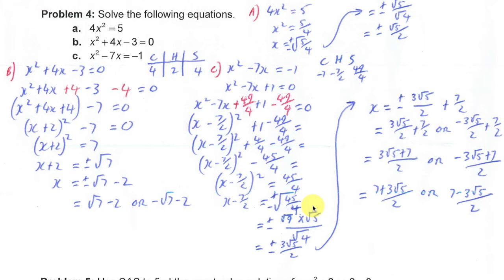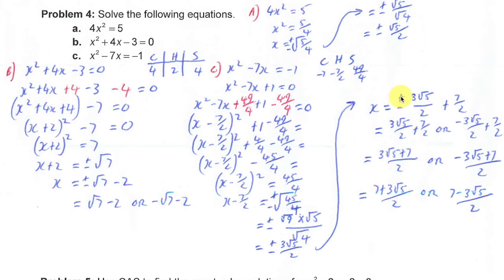Now, with that, I can split up the fraction. So I can rewrite it. So it's the square root of 45 over the square root of 4. And with the square root of 45, I can rewrite it again as being the square root of 9 times the square root of 5. So 9 times 5, of course, is 45. So the square root of 9 times the square root of 5. The square root of 9 is just 3, so it becomes 3 root 5 all over 2, plus or minus. Fair bit in that.